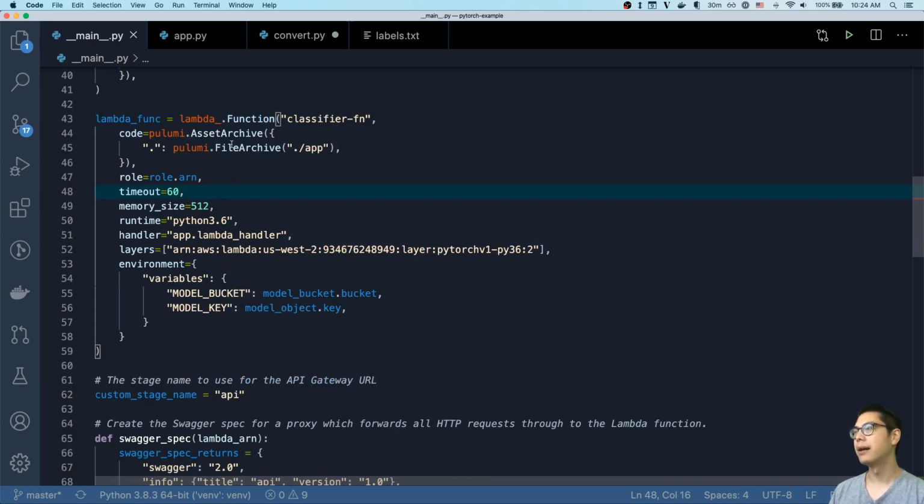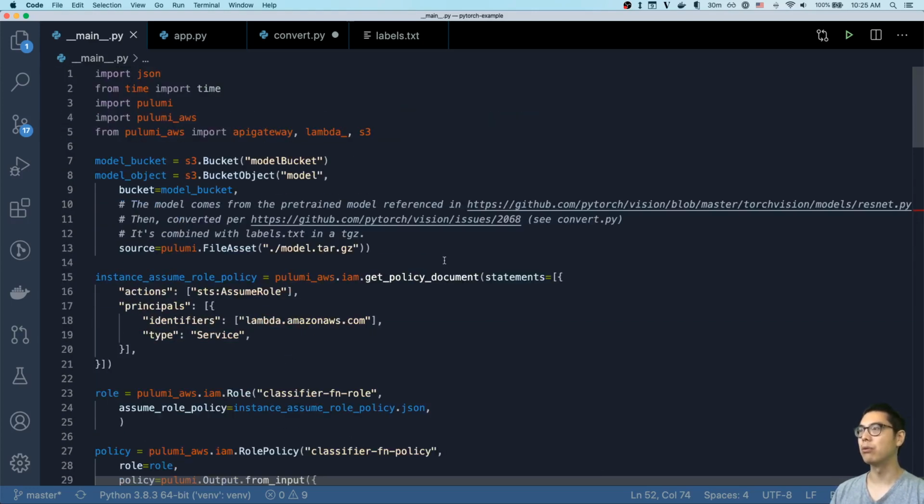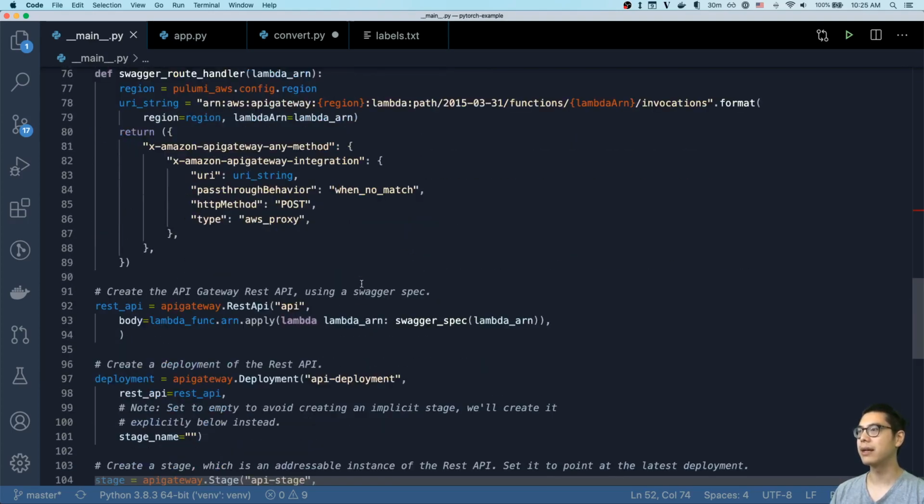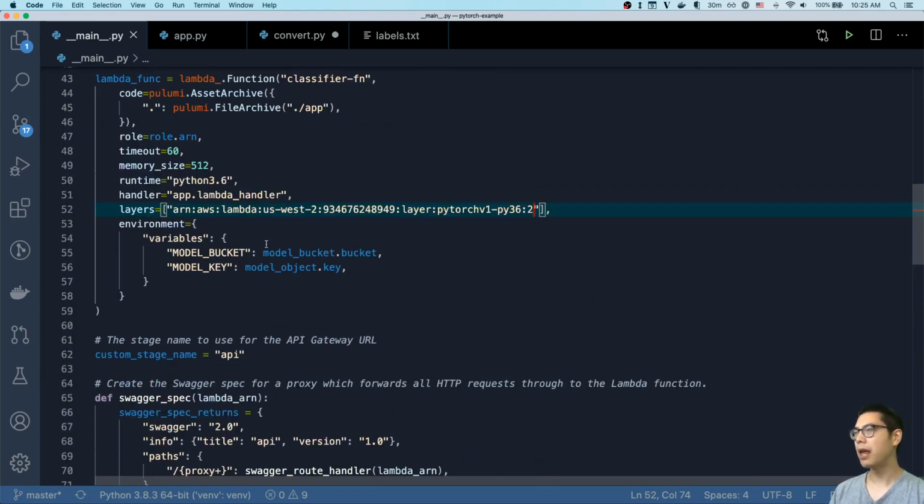and this function is then basically an archive of this app, and I'll show you the app in a second. And then we define it with some parameters like this, and then we give it a layer. So this layer includes a pre-published PyTorch v1.1 layer that someone out there kindly has used, and actually I reference that repo in the app, so we'll get to that in a sec. And then we pass this function a couple of environment variables. We give it the bucket and the key where the model lives.